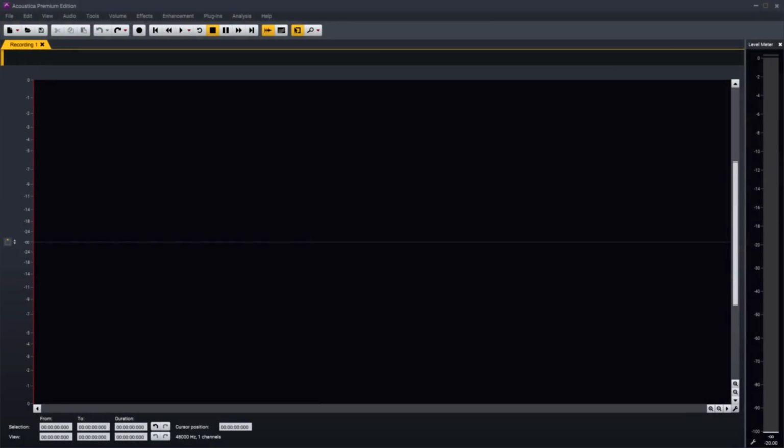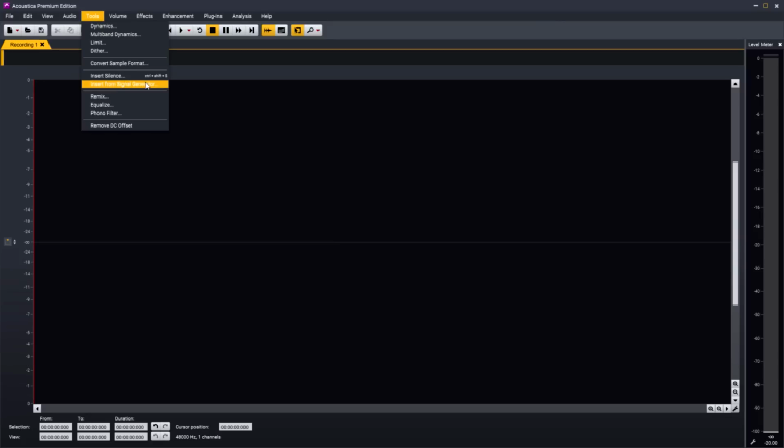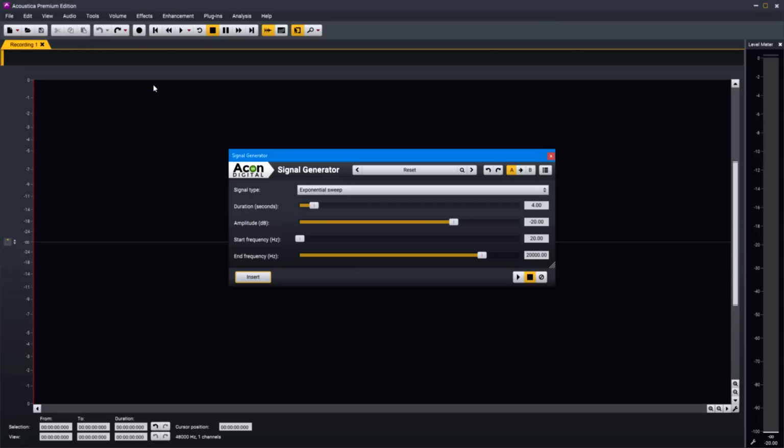I don't actually have RX. I've got a light version, I think, but I'm afraid I haven't dug into it at all. So I usually use the Acoustica audio editor from Acon Digital, not to be confused with Acustica, spelt differently, who make the Aqua plugins. Let's start by generating our sine sweep.